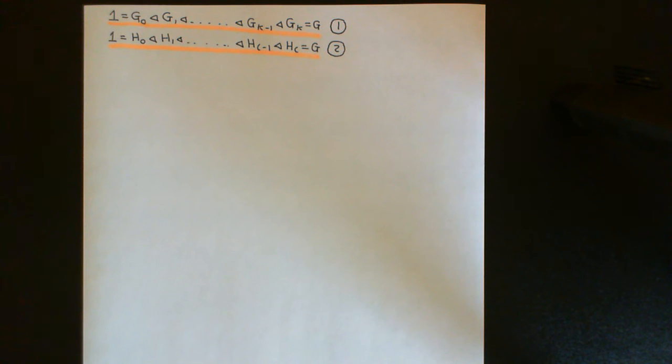We've firstly addressed scenario 1, which was where the group was a simple group. In that case, there's only ever one composition series for your group, because the only maximal normal subgroup that you have is the trivial subgroup. Therefore you're always just going to have the length 1 composition series, where the two subgroups appearing are just the improper subgroup and the trivial subgroup. And therefore part 2 of the Jordan-Hölder Theorem is trivially true.